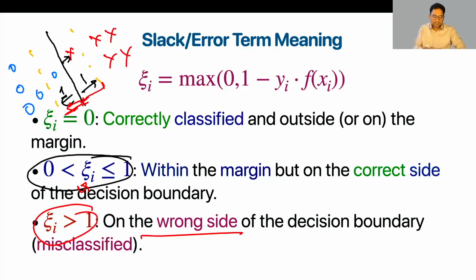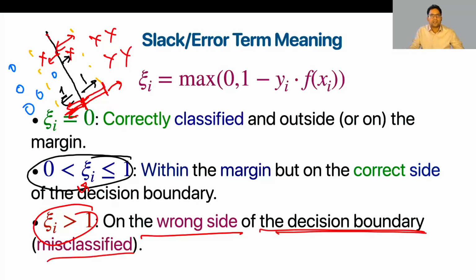That's what we are saying, that you should have been out on the other side of this margin itself, but you have crossed this 1 unit plus you have gone beyond this. So your error is more than 1 now. I hope you are getting it mathematically. So this is 1 and now this is the decision boundary and you have crossed this, the red point has crossed this. If it has come here, you have crossed this line and now your error is definitely more than 1. And you are on the wrong side of the decision boundary, you are misclassified.